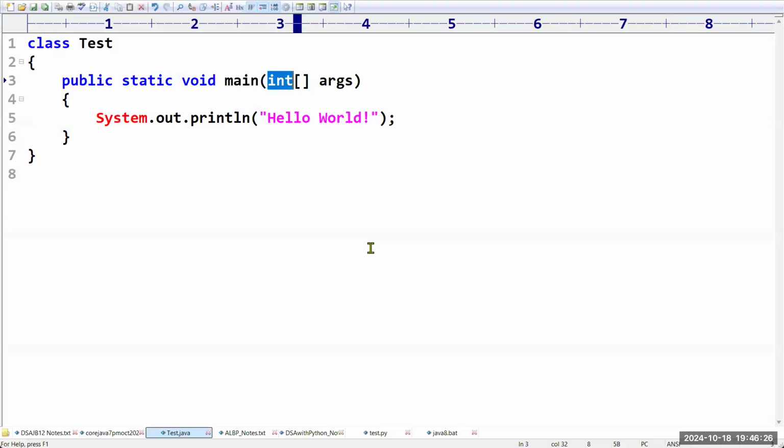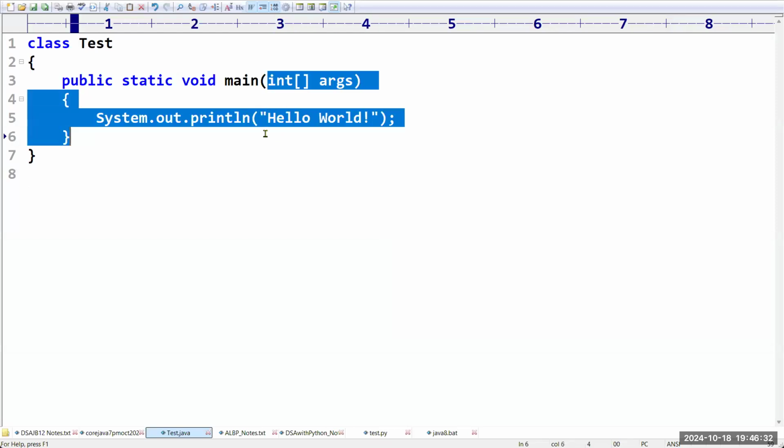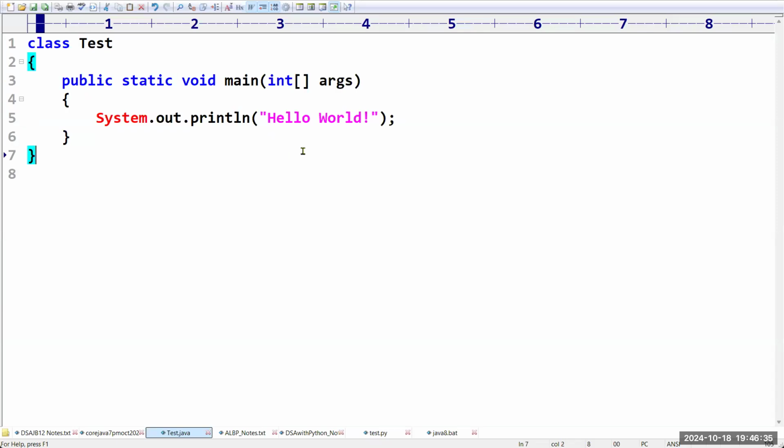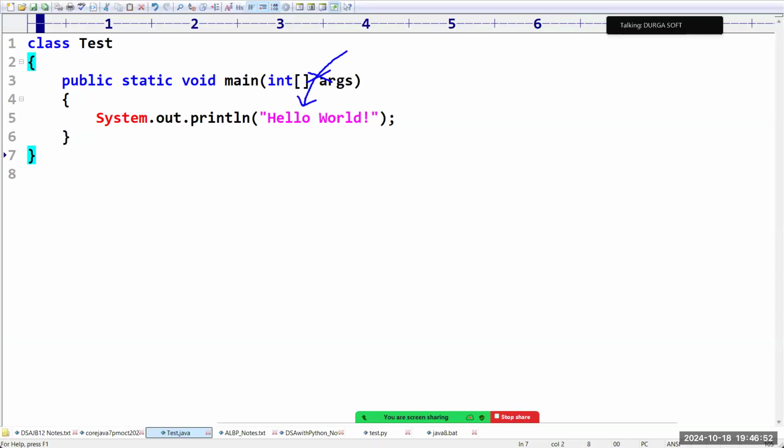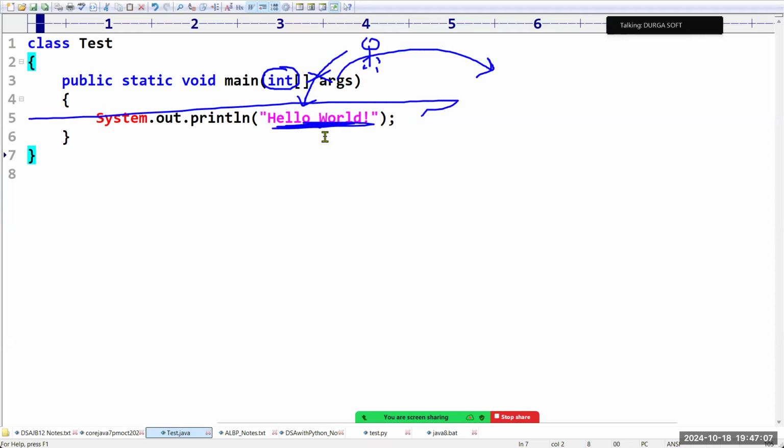Yes, sir. And if instead of hello world, string... You can take anything, madam, here. That is not at all a matter, but the execution won't start. And if instead of hello world, I provide any integer, would that be okay? No. First of all, it won't enter. Forget about these two lines. The control should come here, right? So here itself it is blocked, because this person is searching for string but found integer. So immediately it will go back. So the control is not at all coming to the fifth line. Whatever you are printing is not an issue.